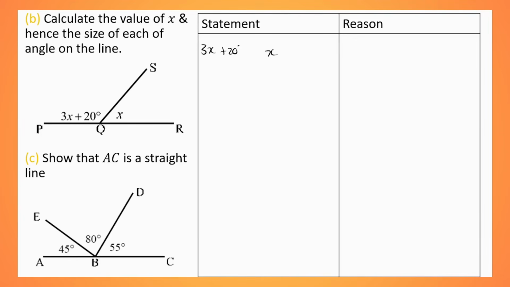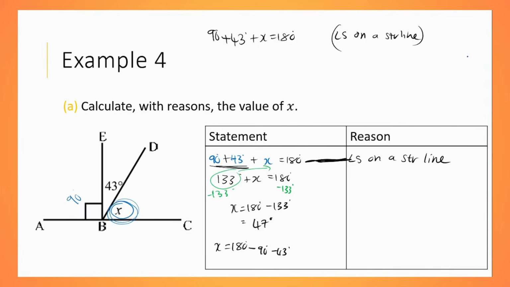Now, because this is a straight line over here, and they're all situated around point or vertex Q, you can add them together and get 180 as an answer. Why? Because the two of them are angles on a straight line. Okay, again, just note here there were 3 angles. It's still applicable because it was one straight line that shares its point B as a vertex.